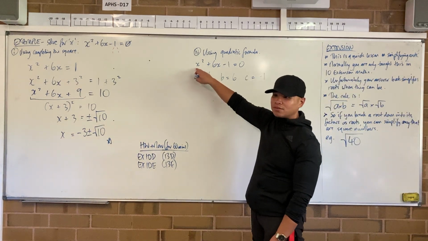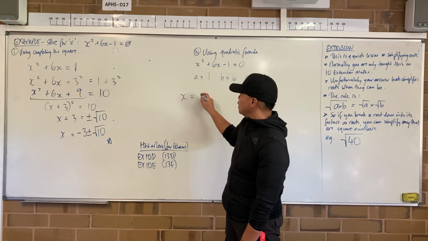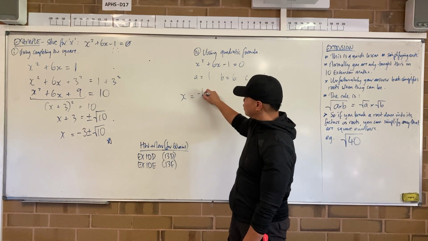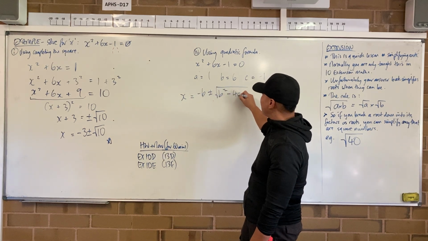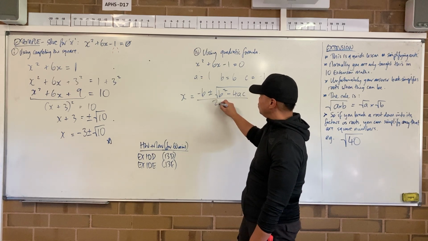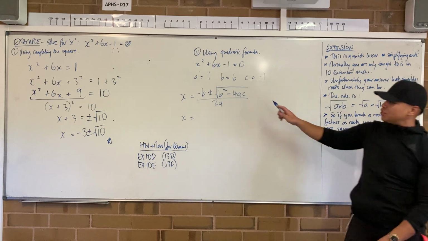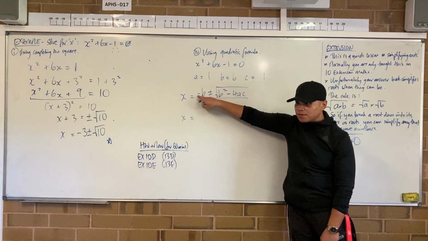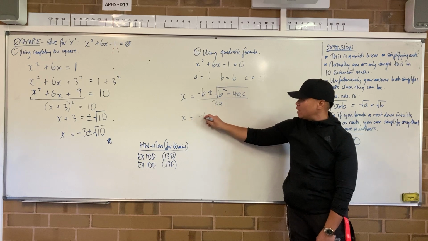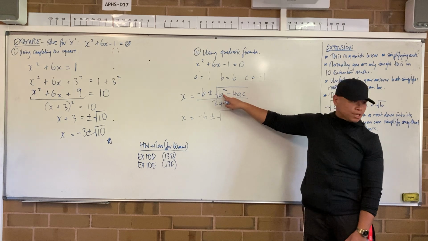Okay? So the way that you work this out isn't even doing all maths and everything, it's determining what number is sitting in front of these. And now you apply quadratic formula. So x is, I'm going to rewrite it here so it's clear to you how it fills in: negative b plus or minus the square root of b squared take 4ac, over 2a. So we can start filling in the blanks. What did you just tell me b was? 6. So it's negative of that, negative 6, plus or minus root. It's b again, but it's squared.